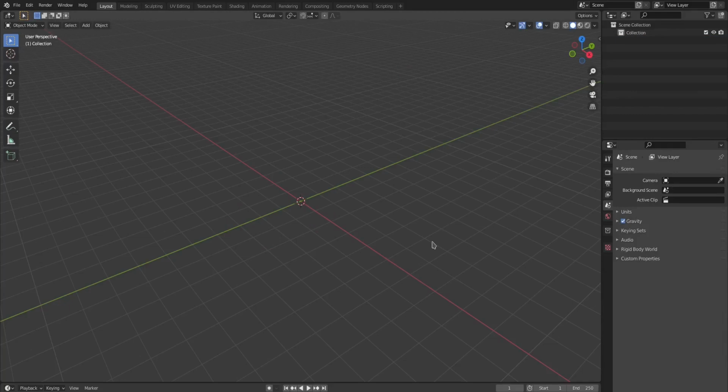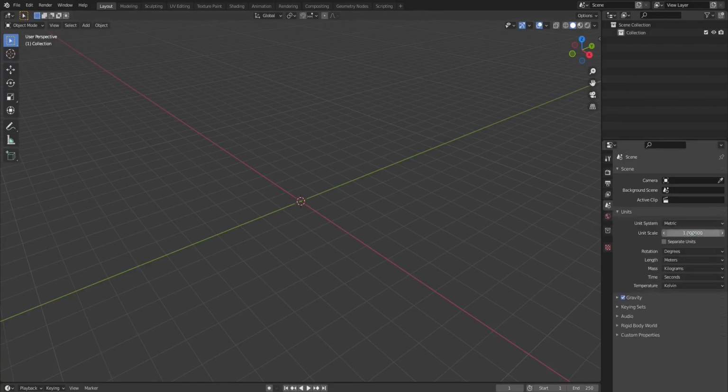Whenever I'm doing CNC operations, I like to set up Blender for smaller metric objects. So I'll go ahead and start by doing that. I'm going to go down here to Scene Properties and Units. It's in metric. I'm going to change this from meters to millimeters.